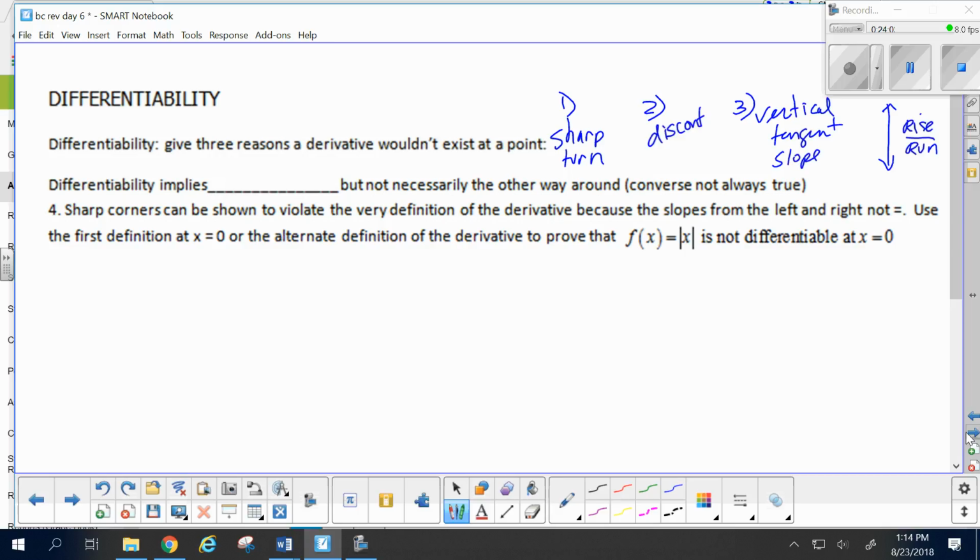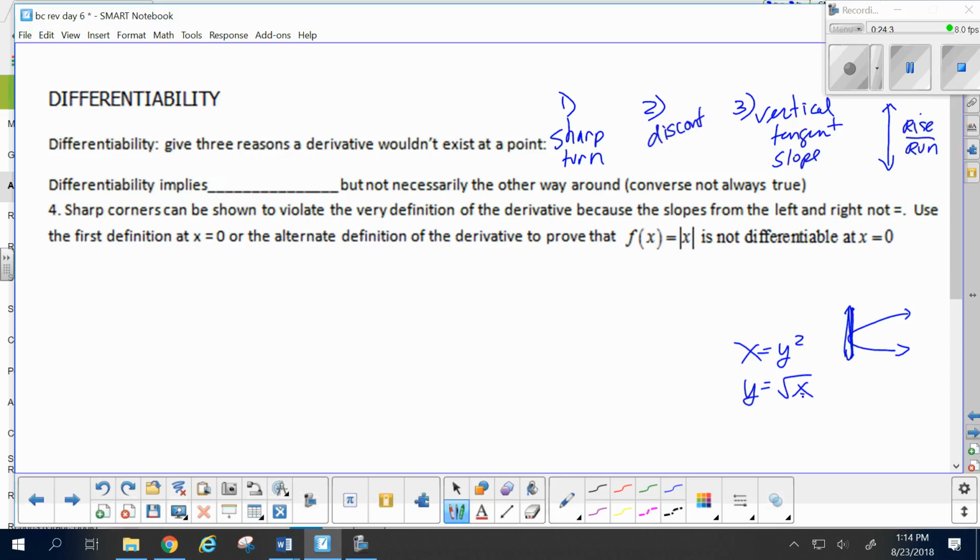Give me a function that has a vertical slope at a point. Can you think of one? X equals y. Oh, well done. That's not a function, but now you're on the right track. Let me go one better. You're right, that does have a vertical tangent. That's absolutely true. Good point. I'm just going to stick with that.